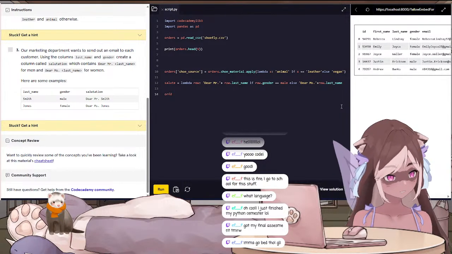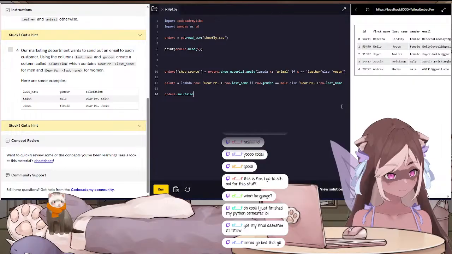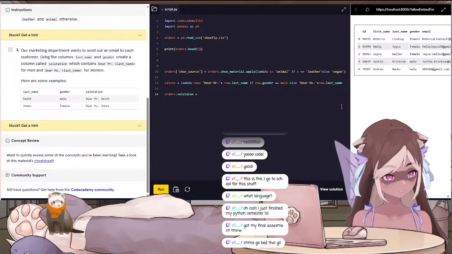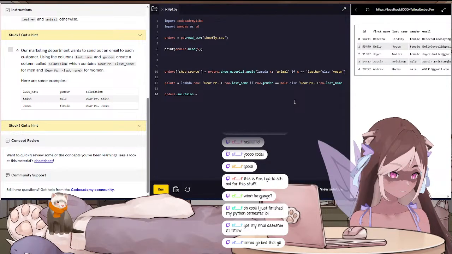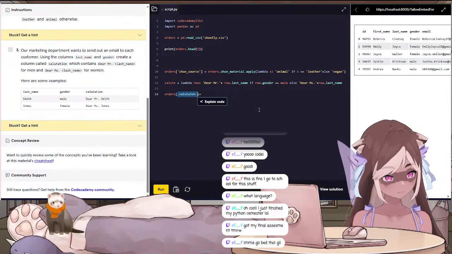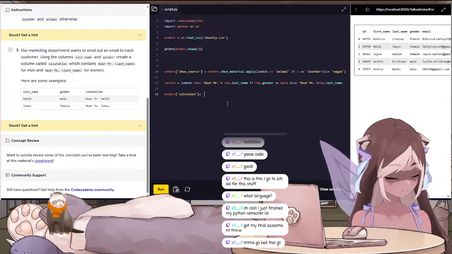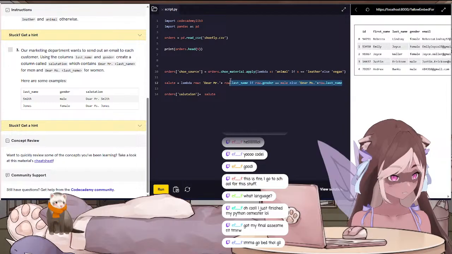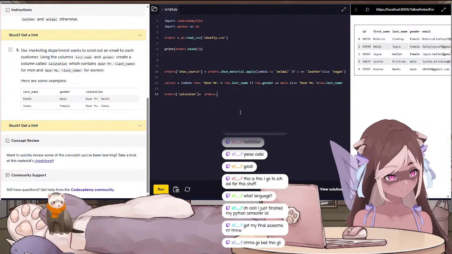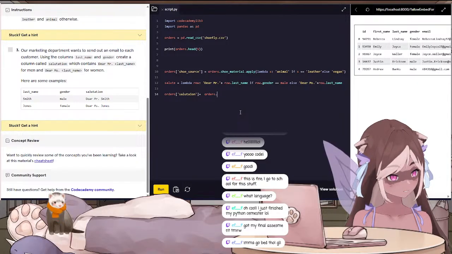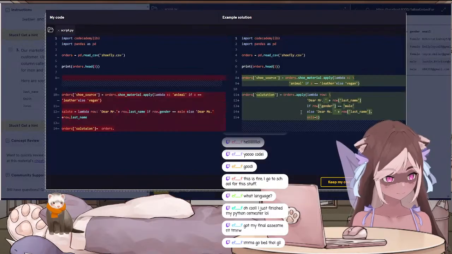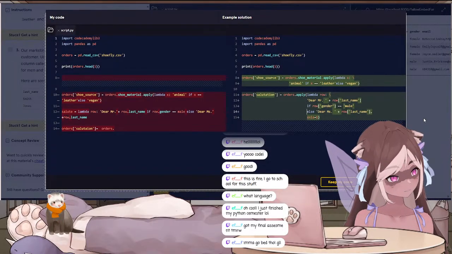And then orders dot salutation is equal to salute, or should I just, no, it would be orders dot apply lambda row.